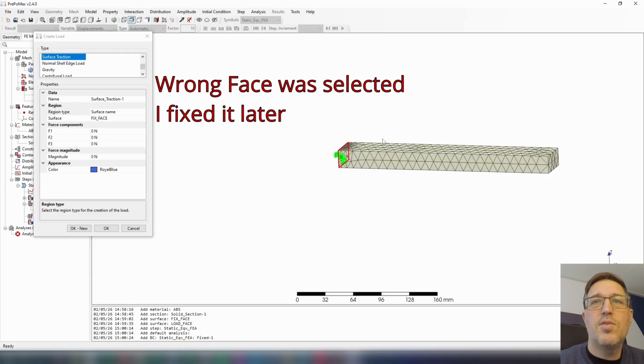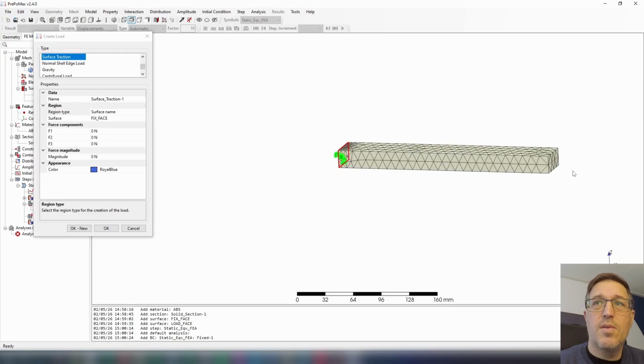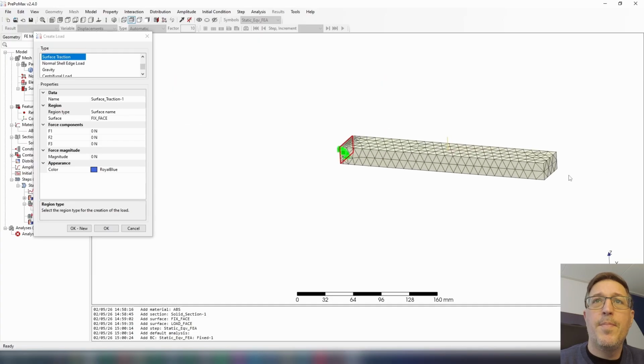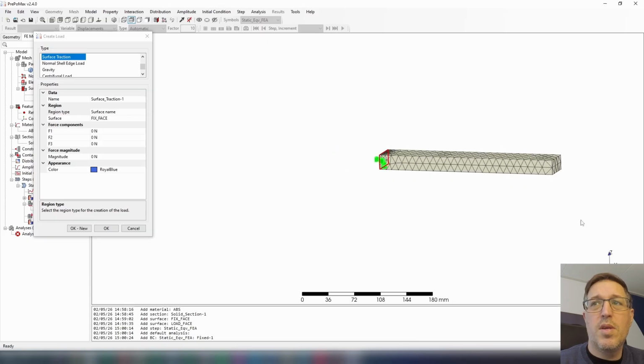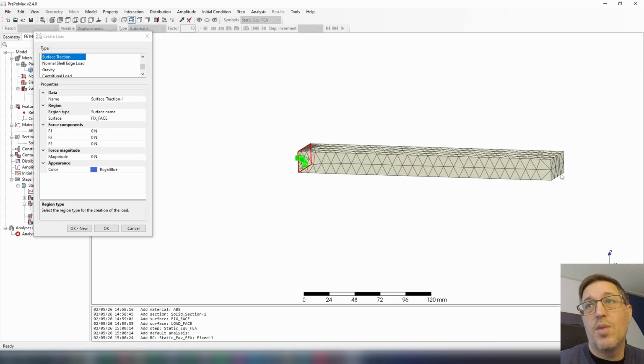Since I assume by looking at the inertia of the beam that the first mode is going to be in the Z direction, and then most likely the second mode is going to be the Y direction, I'm going to test the load for the Z direction. I'll do it minus Z, so I'll just give it 100 newtons in the negative direction of Z.